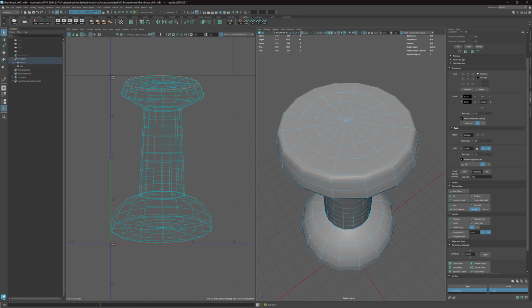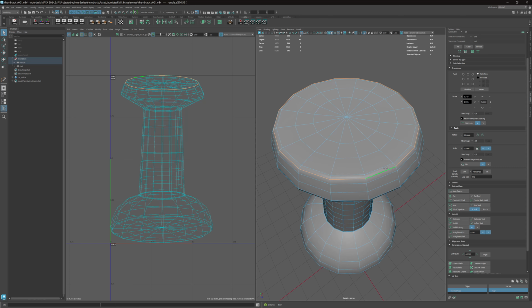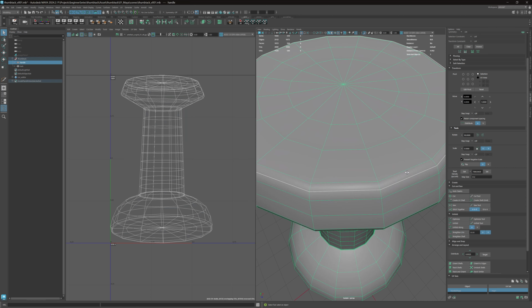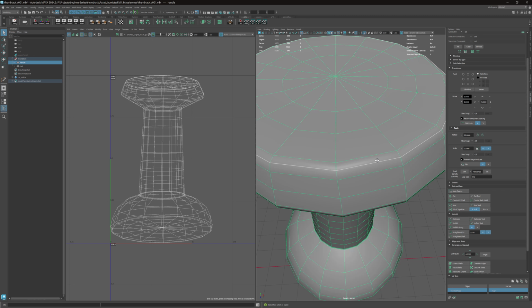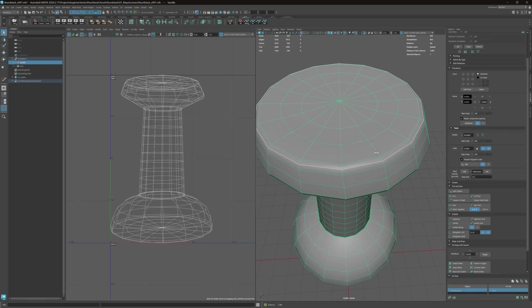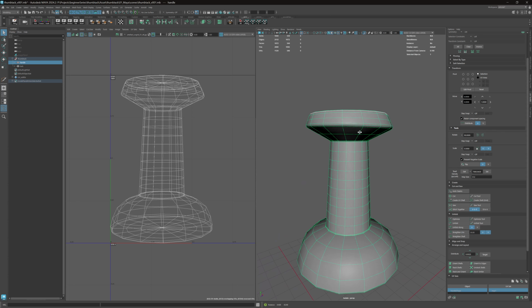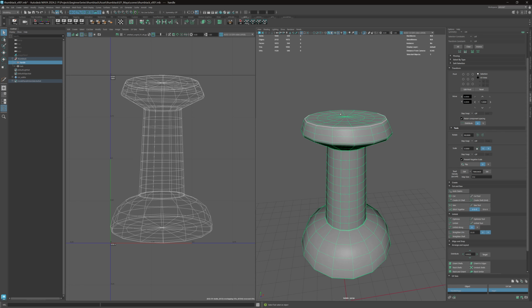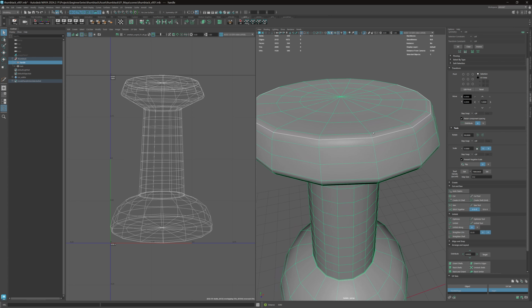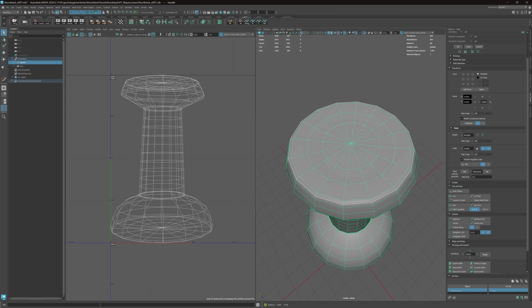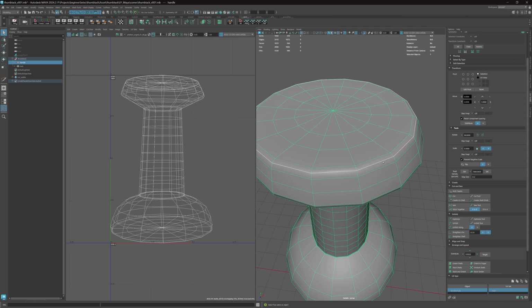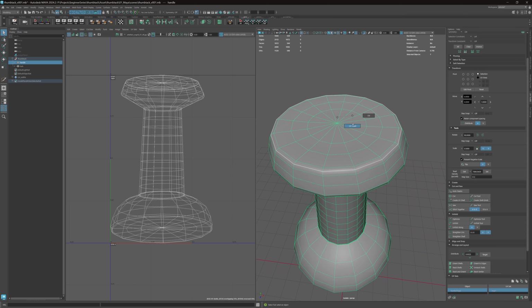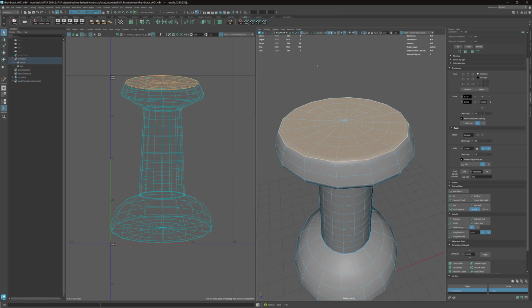To create this shelf, I've essentially dragged this and copied it over to the shelf. If I hit cut, we can see that instead of a dotted line, we now have this solid white line. The reason that I hit the soft display is so that you can see what you're doing easily when you're cutting edges. The reason I've cut here is that we now have a UV shell that is flat.